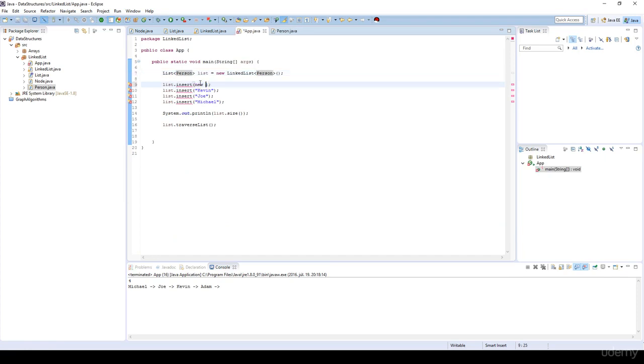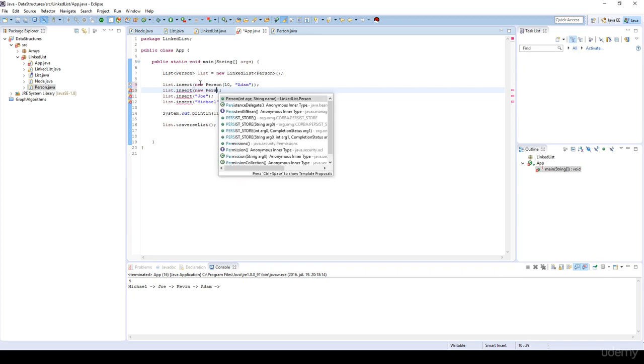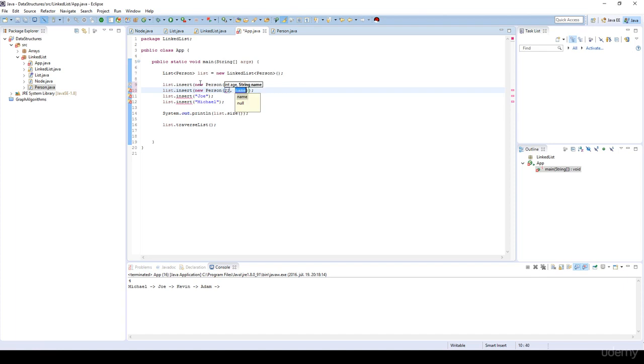I'm going to insert, for example, a new person with the age 10 and the name Adam, then another person, so new person with the age 22 and the name Joe. I'm going to copy and paste it, going to insert it with the age 1 and the name Kevin.